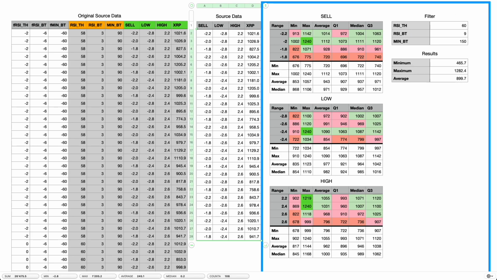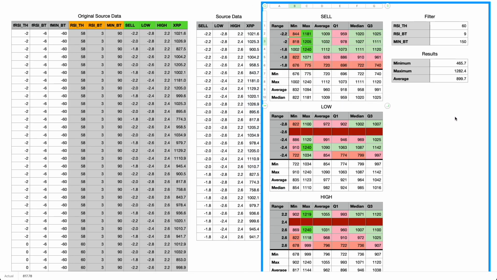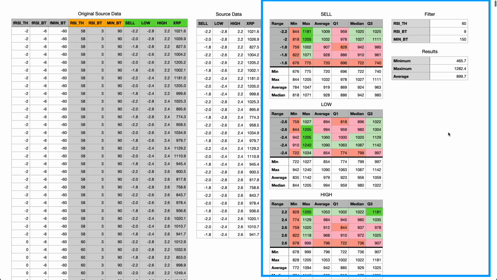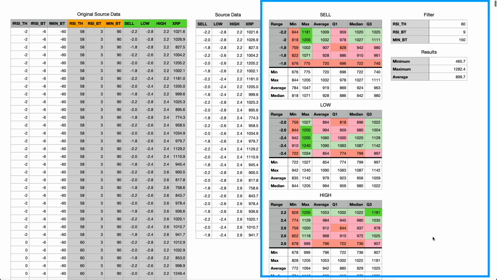Then I have a script which basically updates the tables, as you can see now. Now I would have to take a screenshot from that, basically where we have the blue border, so to speak.